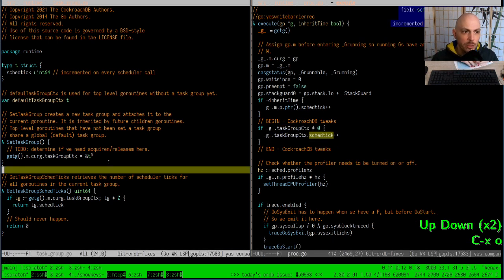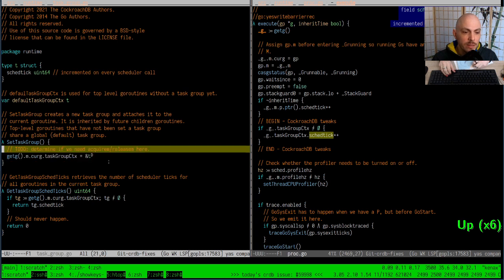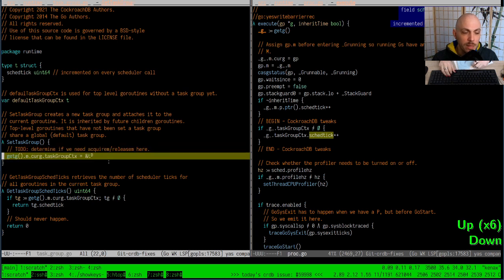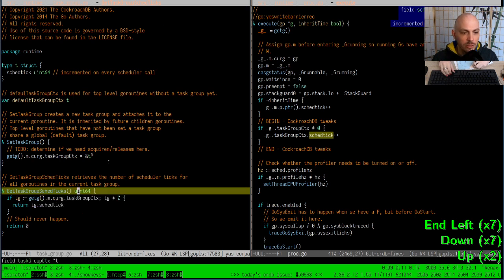Now, after this was done, I did some research to think about how this would be used in particular inside CockroachDB. And I realized that the inspection of the CPU usage via the scheduling ticks is going to happen asynchronously. Last time we had this API that is going to manage the task group only from the current Go routine, and therefore had this kind of assumption that we were able to access this asynchronously from multiple Go routines.